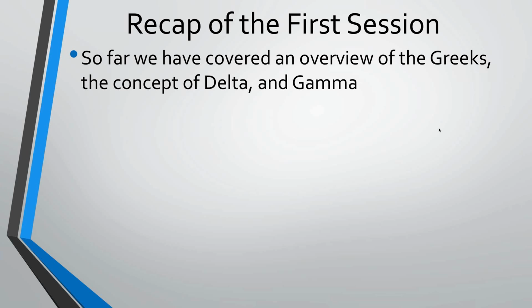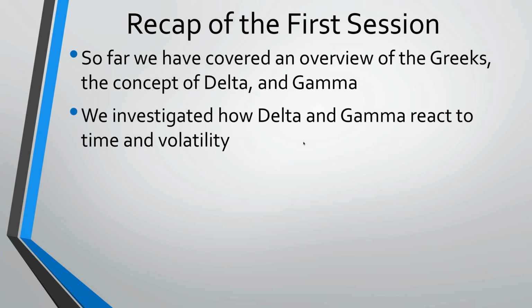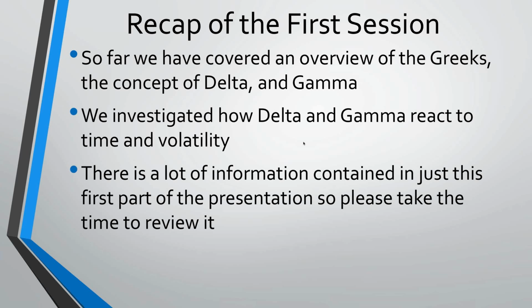All right, guys, let me just go over the recap of the first session. It's a good thing we did divide this into 2 sessions, else we'd probably be here all night. We've gone through an overview of the Greeks, and we looked at delta and gamma. We investigated how delta and gamma react to time and volatility. There's a lot of information contained in just this first part of the presentation, so take time to review it. It will get posted, and you'll be able to view it through the Nadex links and on their channel, so you can watch it however many times you need.